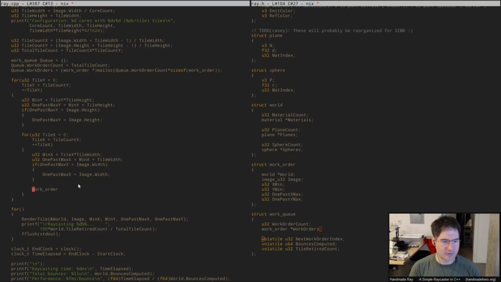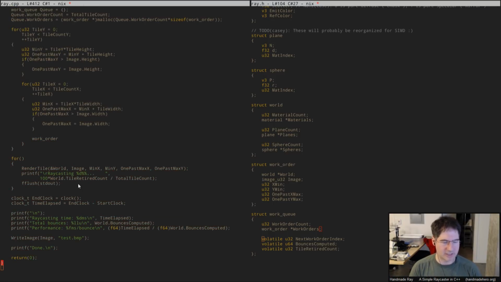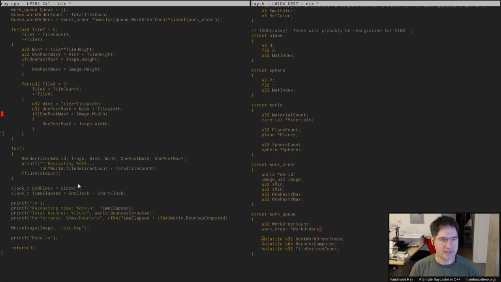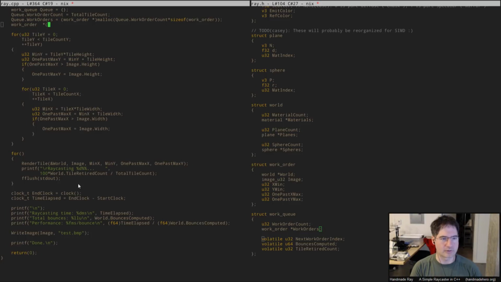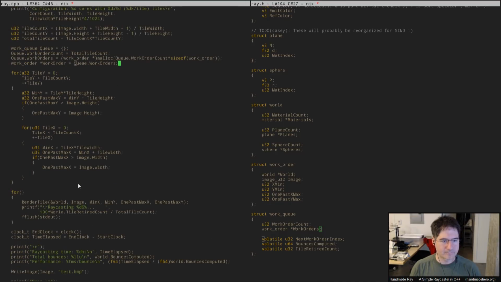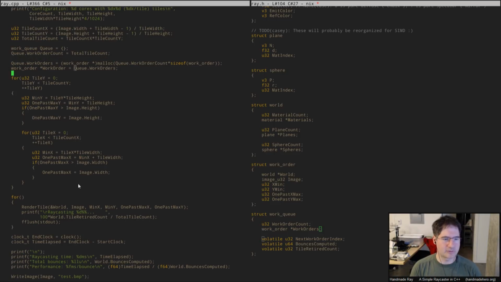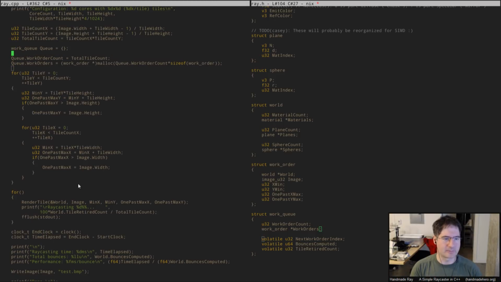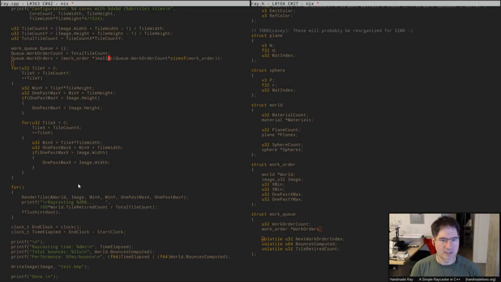And in fact, you know what? I can do this as just a pointer, where we start out here with work order equals work orders, like so. And as we go, you know what I could do here just to make sure too? This would be an interesting way probably to prevent bugs. I'll do total tile count will be the number here.